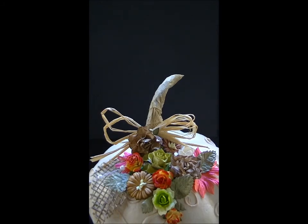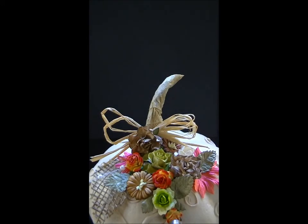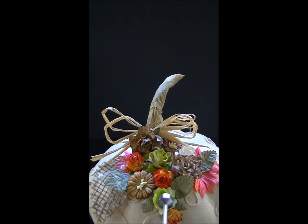And then I used the smaller version of that, which are the mixed tone two-tone roses. And that's the little one that you see here. And then this one that's right there, I don't have any in the package, but this is the number that I used right here. That's the mixed colored tea roses in 1 inch, QVR002, and that's that green one right here.